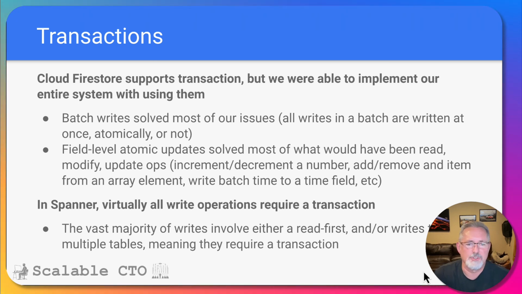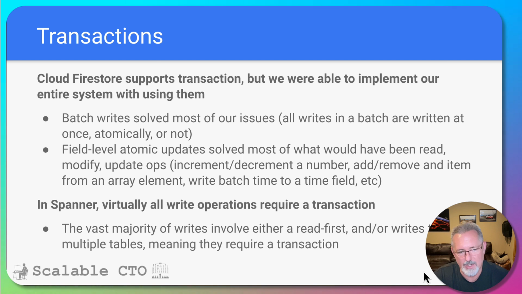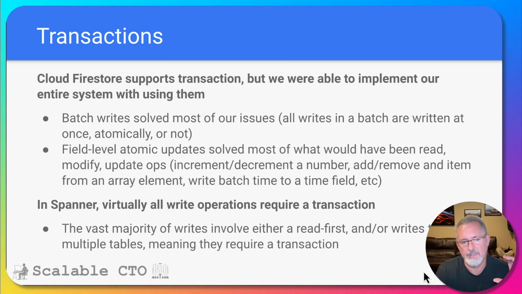Transactions. So Cloud Firestore supports transactions, but sort of. I mean, you read the documentation, it's not going to make you excited to use transactions. And in our case, we were able to implement a pretty complete, I would say, complicated application with transactional integrity without actually using transactions in Firestore. And the way that we did that was we used batch writes instead. So batch writes are sort of a separate concept from transactions. With a batch write, the only guarantee is the entire set of writes in the batch will be executed atomically or not. They'll either all be executed together or none of them will be executed.